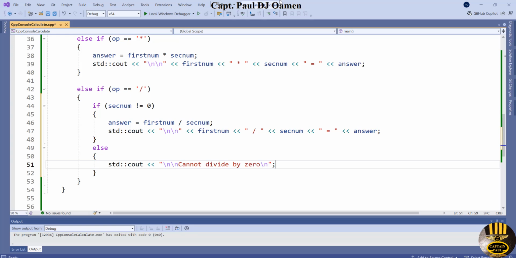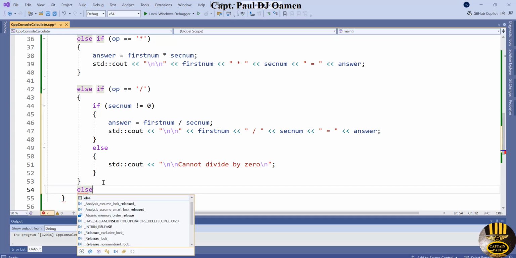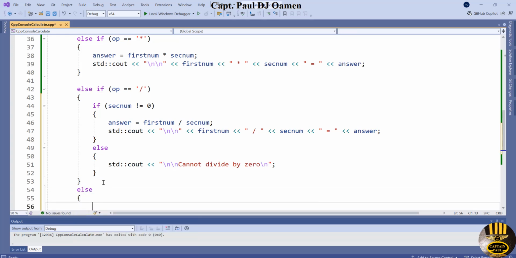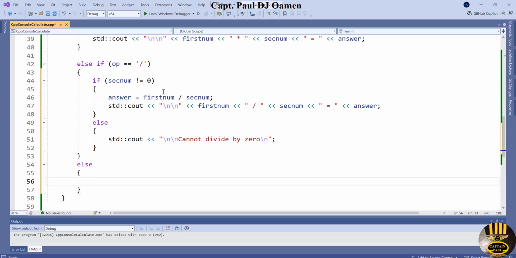Else, I want the system to just let the user know. Supposing some other people might enter invalid character and so on. Let's say else. Just say whatever they've entered is invalid. So I'm going to grab all of this, paste that in here, and we just say invalid data inputs. There we go. And just close that up. There we go.